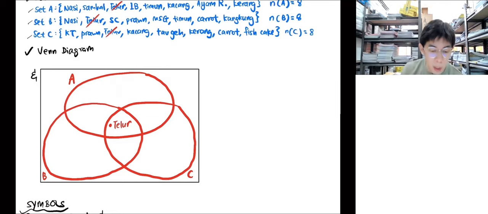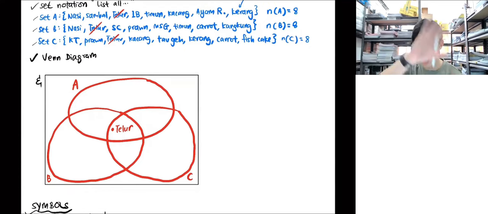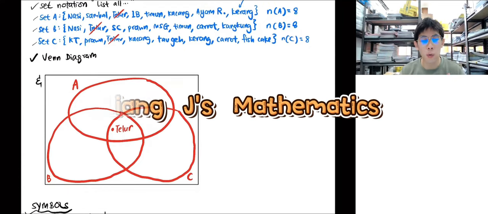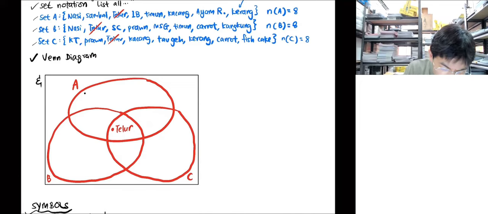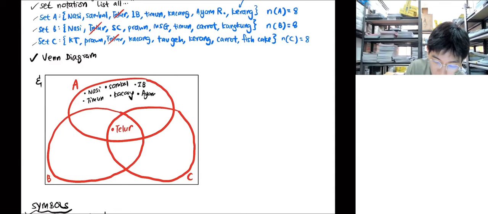Now I know some students have this spatial kind of skill. They look at the question, they know what to fit inside already, which is super good. But I have to target students like me. Noob ones. So what I do is I always look at all the only, and I place all the information inside. Please don't do it first, huh? You see how I do it. If you can work out faster, go ahead. So I put that dot with nasi, dot with sambal, dot IB, IB means ikan bilis, dot timun, and then dot kacang, and then dot ayam berempah.